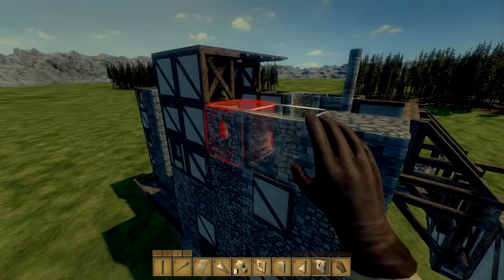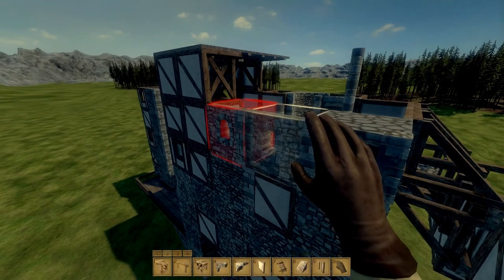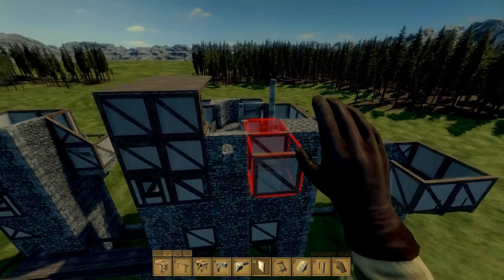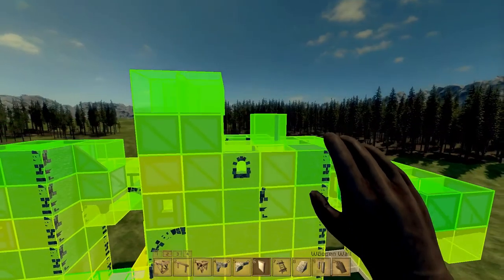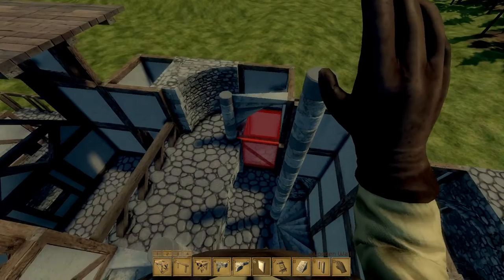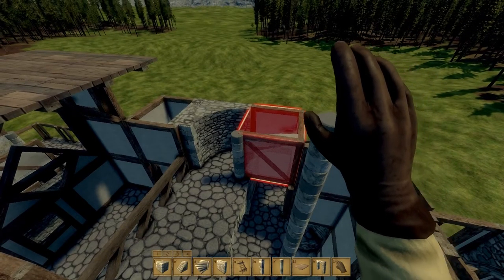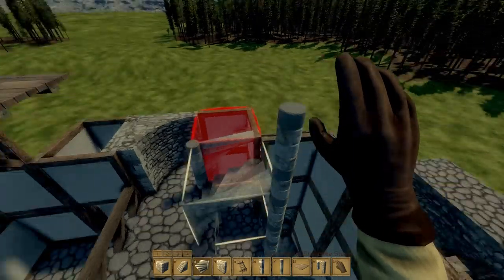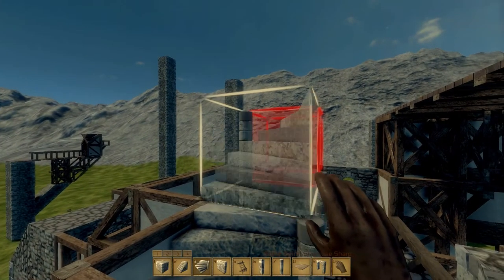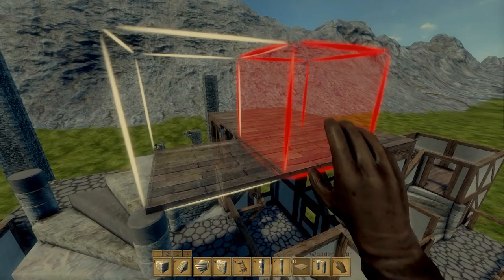Let's do a regular wooden wall. Now let's leave it open underneath — you can tell I've put so much thought into this one. You're on top of the road, aren't you? There we go. You'll go straight up to that floor. Let's actually make this a separate room — put a doorway in here.